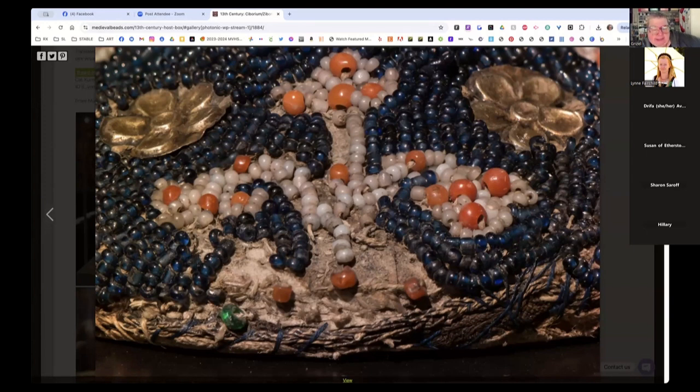And here you can see this base. You can see the linen thread. You can see the parchment base, and you can see the couching stitches in some places where they've gone through the parchment and then couched over the stitches so they keep their shape. You can look in between the blue beads, and you can see some of these couching stitches come up between the blue beads, especially over here.